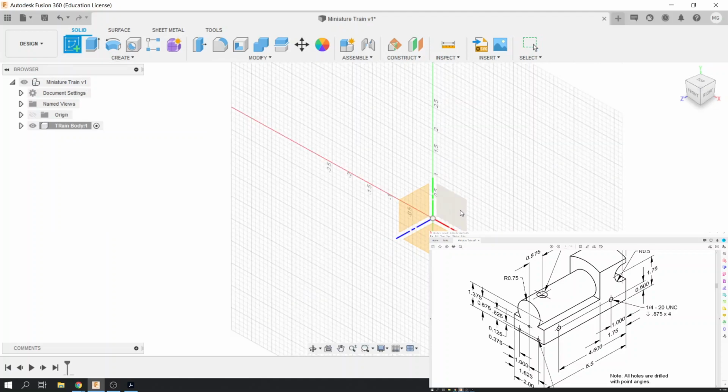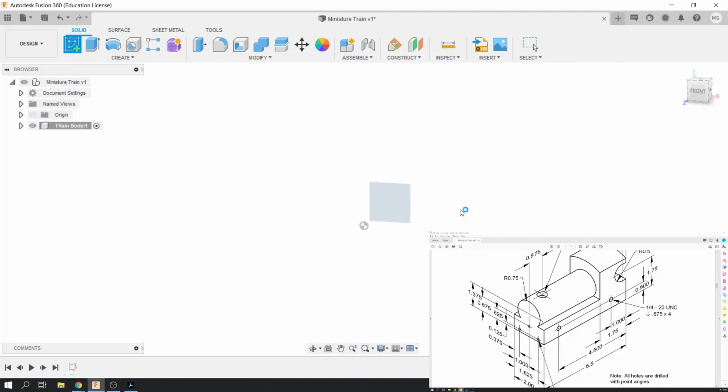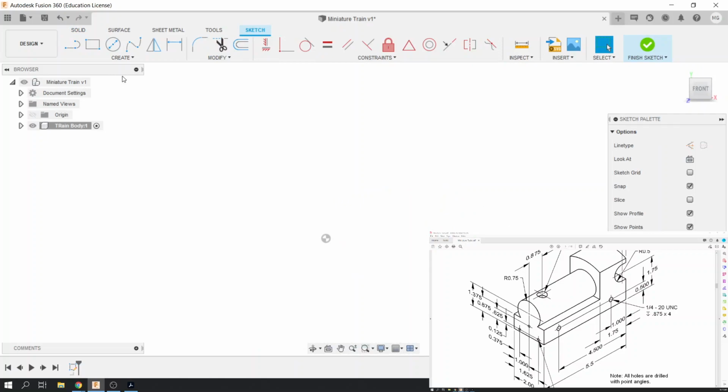I'm going to click on my XY plane, and I'm going to just draw a rectangle. Now my rectangle is going to be this little front rectangle that I'm pointing to right now, which is the front of this train. So I'm going to use the rectangle tool. I'm going to snap it to this origin, and I'm just going to draw it. So again, it's just this front rectangle here on the train.